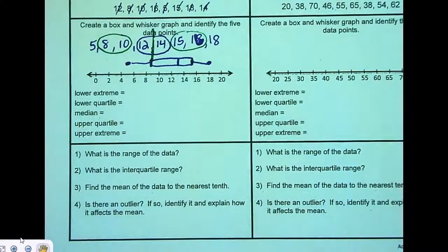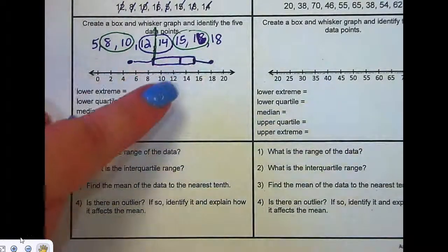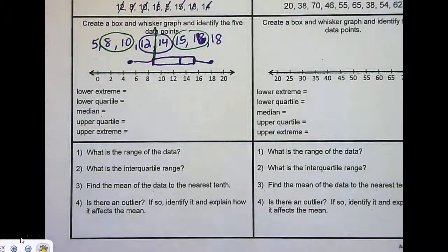Box and whiskers. So really, it's just a matter of finding your high, your low, your median of the data, and then the median of the lower and median of the upper. Okay? So we have a data set that we made our graph by, but can I see all of these individual numbers on this graph? No, right? So that's not what a box and whisker plot is for. It's not for looking at your data as individual pieces. It's for looking at your data for groupings of 25%. Does that make sense?